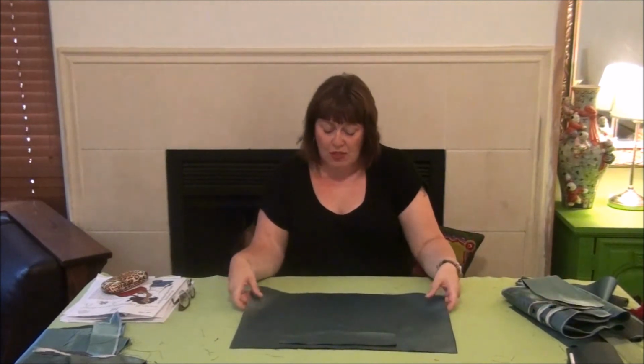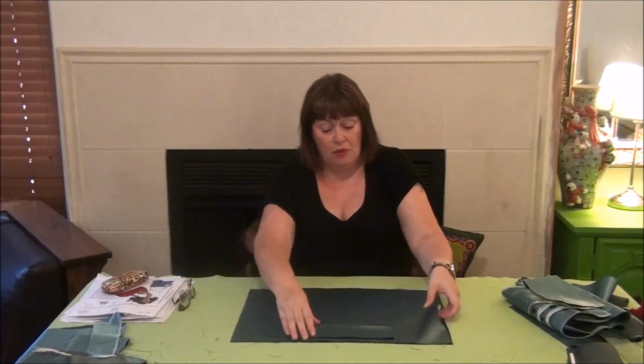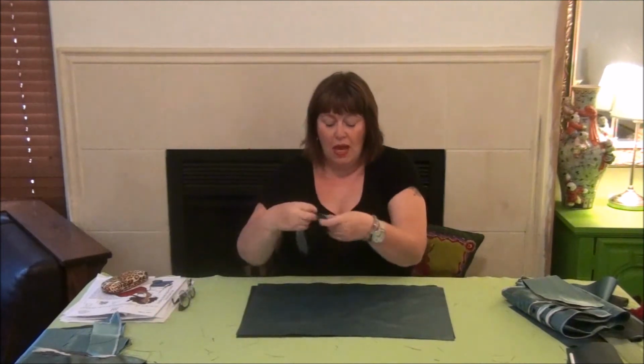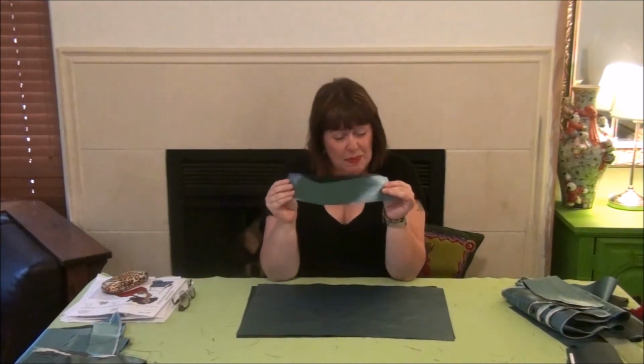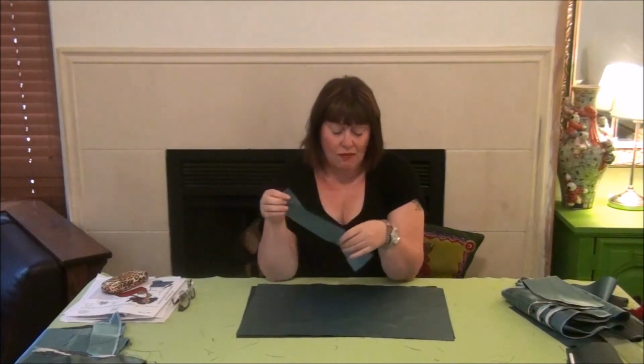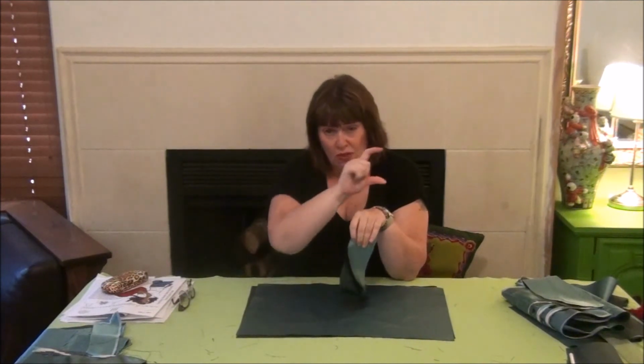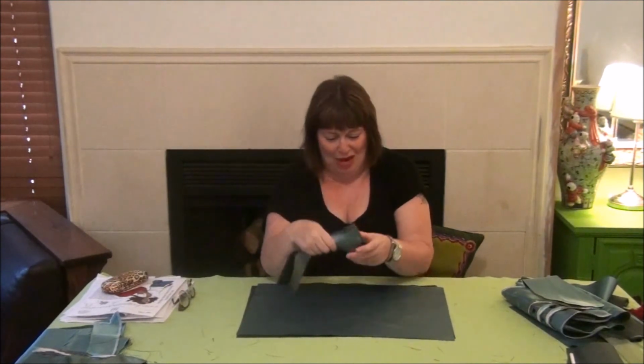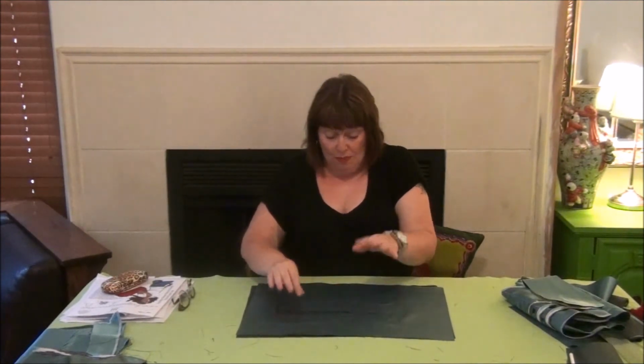The other parts you have a front and a back, which is this large piece here, a pair of those. And then you've got the upper strip. If you remember, we have an upper strip on the tote itself, and we use the same piece to do the upper part of our zippered pocket. So this pattern piece gets a lot of hammer, I have to tell you. Okay, so we've got a pair of those.